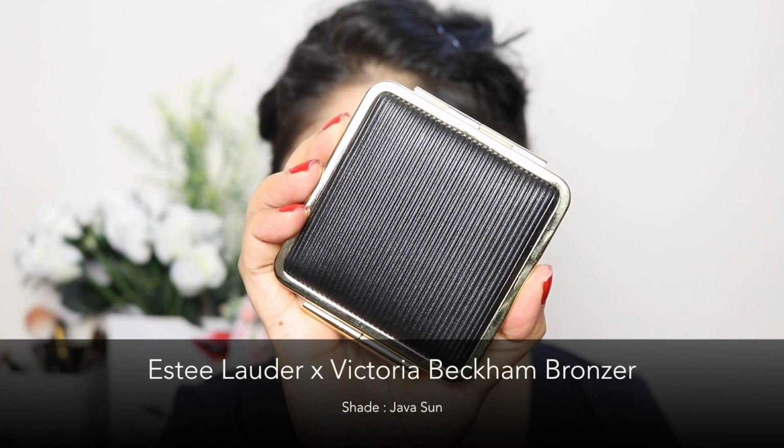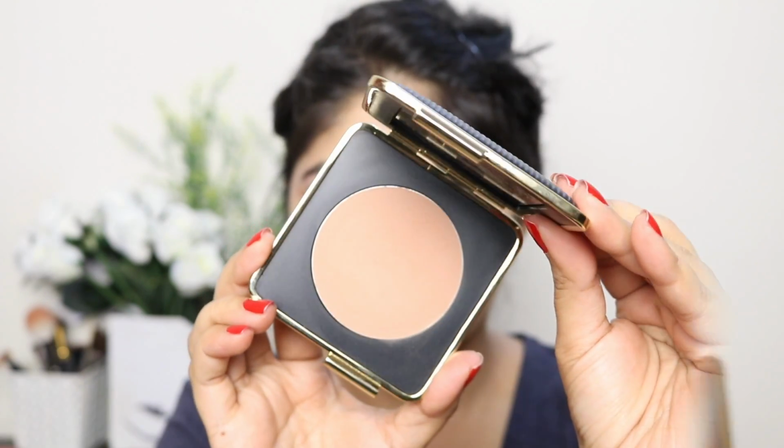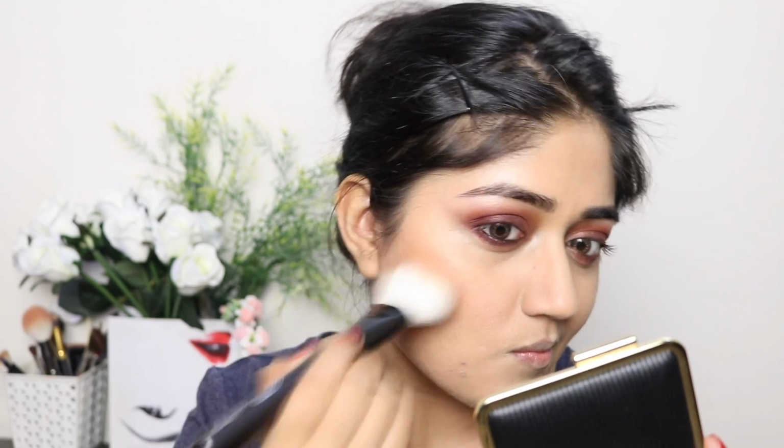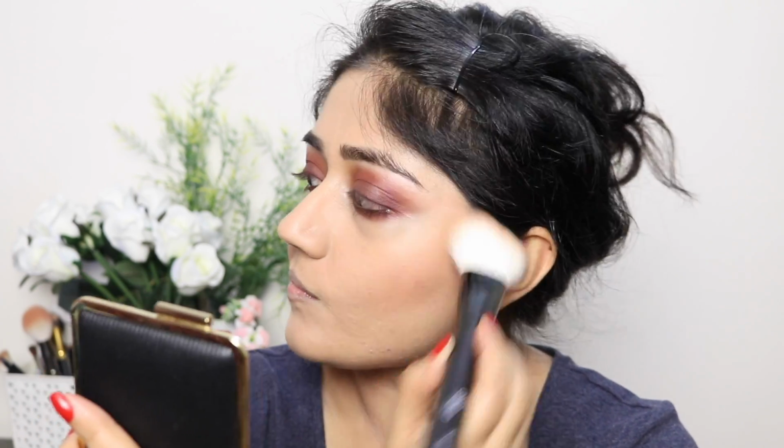To bronze my skin, I'm using the Java Sun bronzer from Estee Lauder, and this is from the Victoria Beckham collection. And I'm using this with a large powder brush, and I'm not doing contouring with this. I'm just warming up my skin using this bronzer. This is a matte bronzer. It's got a really nice silky formula, blends very well, and the color is really nice for my medium complexion as well. And I'm using this along my cheeks and also under my jawline.